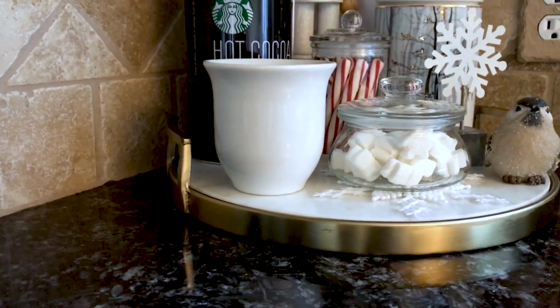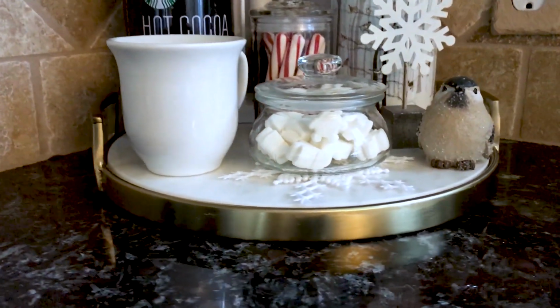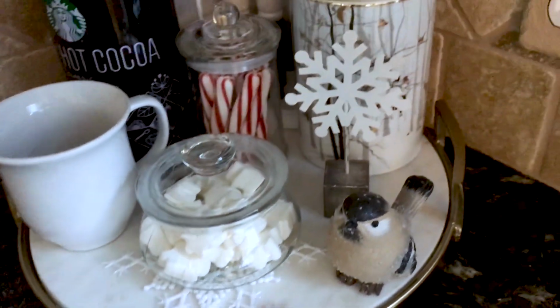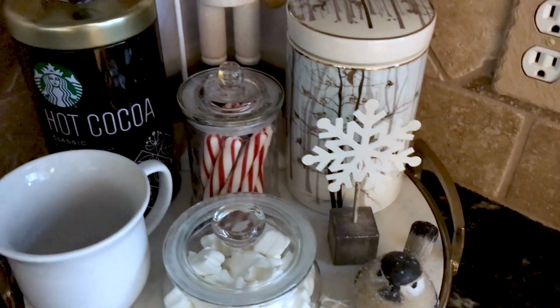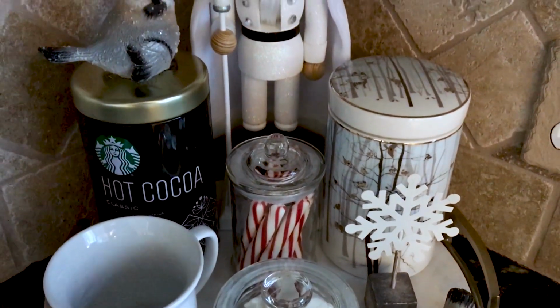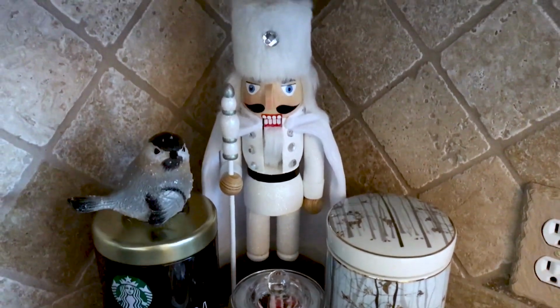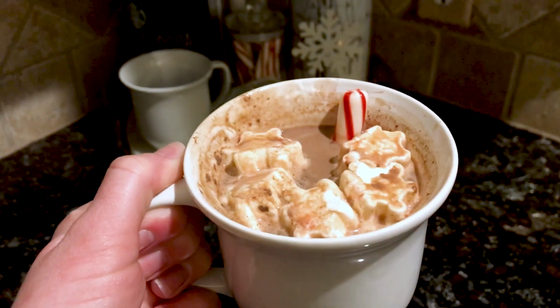So here you can see the complete cocoa bar in its full glory. I just love the way that the whole project turned out. I feel like it's one of those things where after a little bit of tweaking, everything just came together perfectly, and I absolutely love it, and I just think it is so much fun.